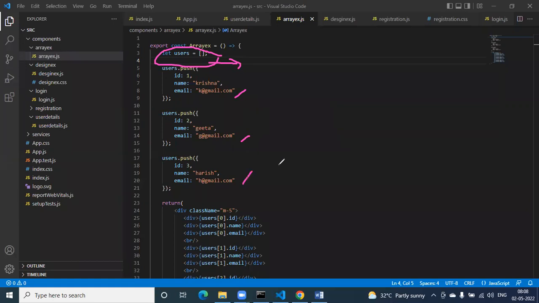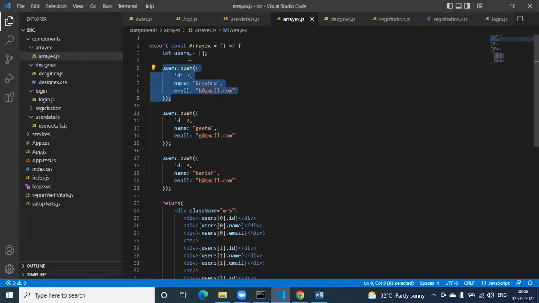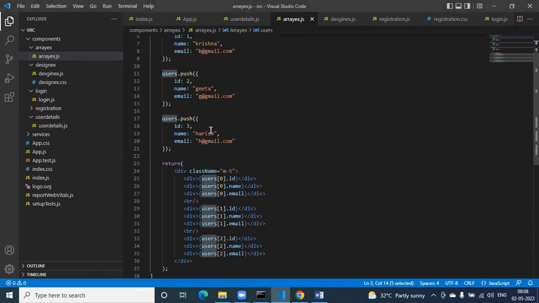But on the server side, the array size should be predefined. Even on the server, in the .NET perspective too, you have the array and the array list to make the size dynamic. But in JavaScript arrays, because I don't have any size here, I can create an object and push that object to users.